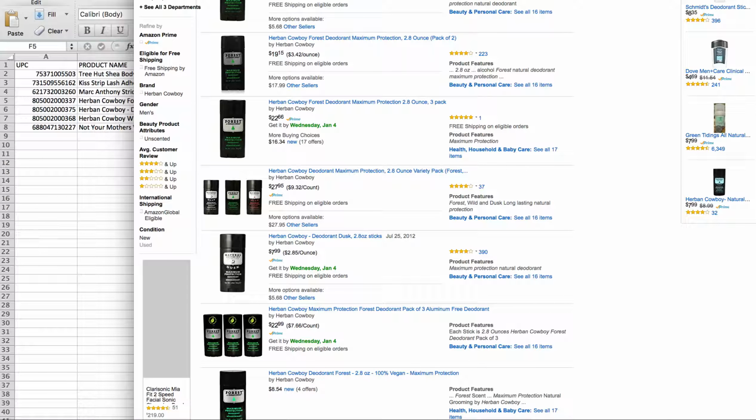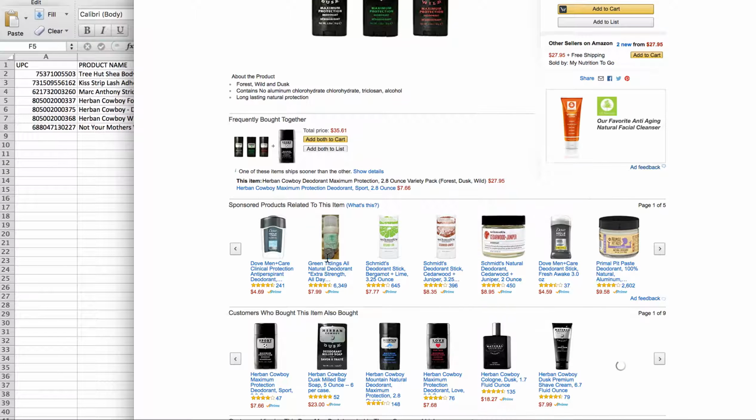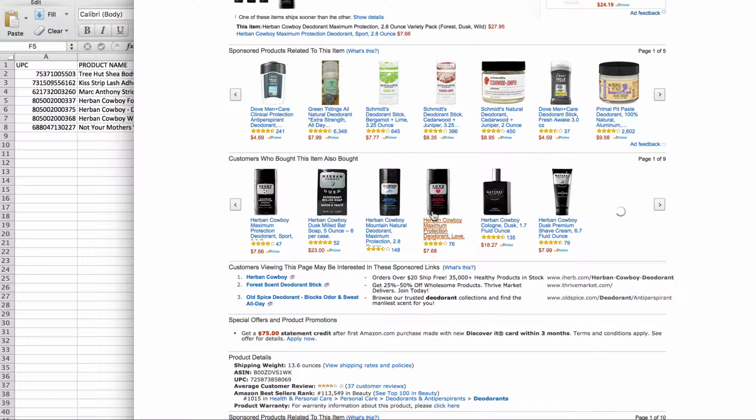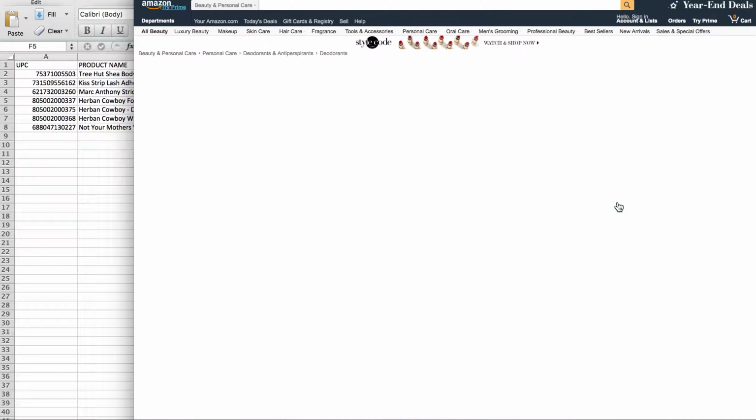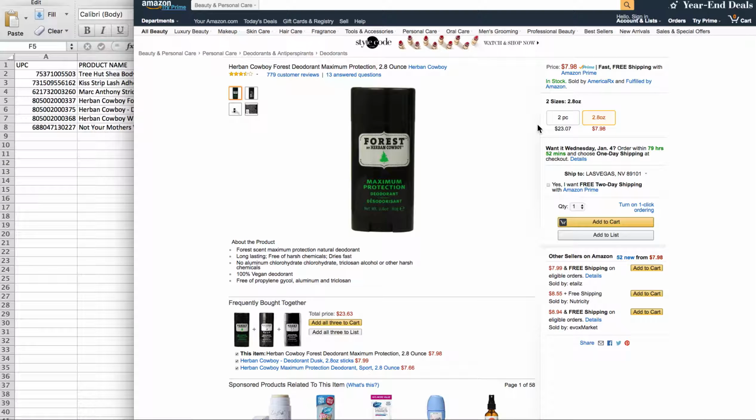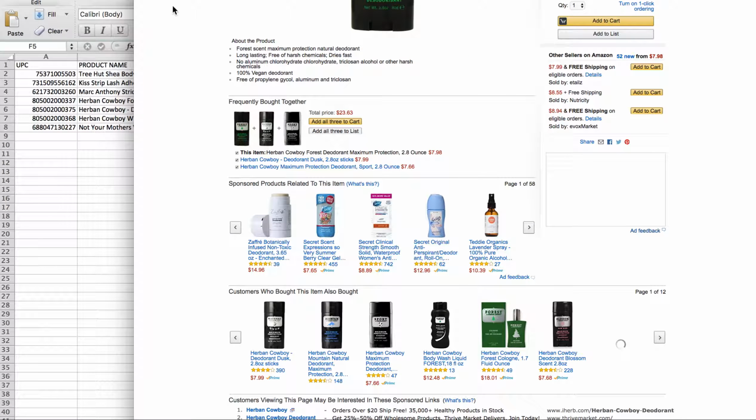Let's go back, and remember, right now because of the demo we're going fast, but you should in each click be looking at customers who bought this really quick. You should get used to spotting the correct product. Like right here, see, this is the forest. You need to be looking at the image, at the title, at the size. This is a listing we're familiar with. We've seen it. This is the third time we see it, so you can move on.